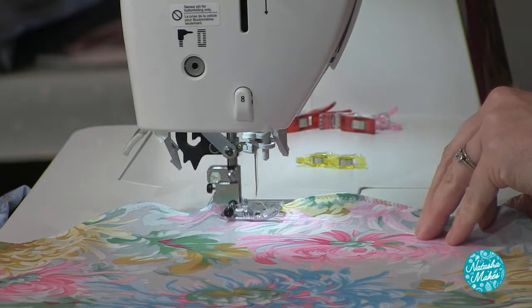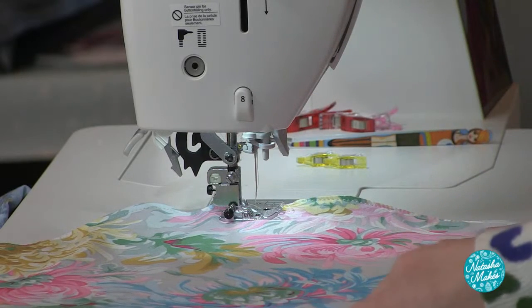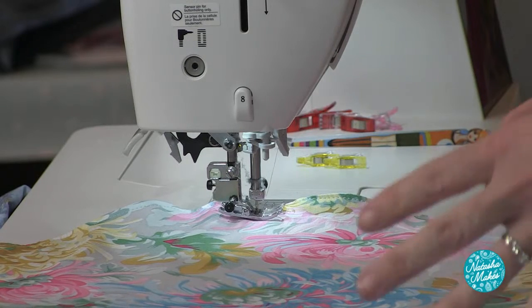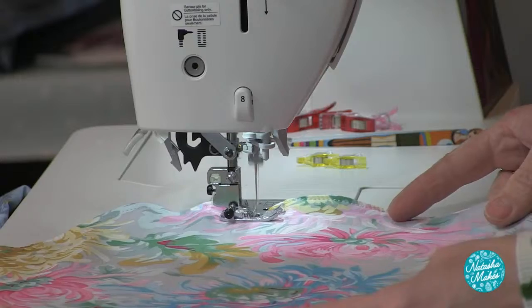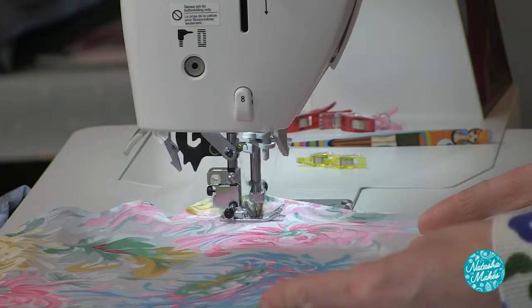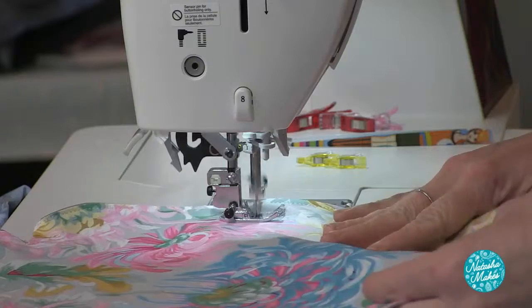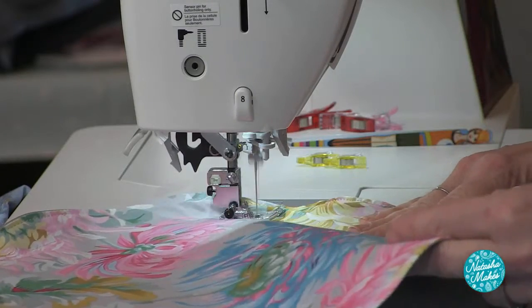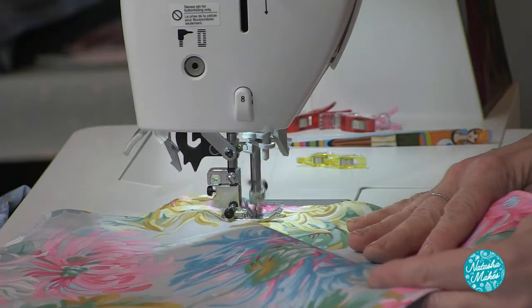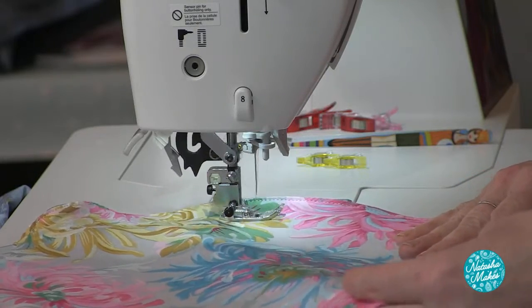And this should be, if you followed all the measurements and everything, about 3/4 of an inch-ish, but again, don't get caught up on it. If you have a mark on your machine, then work to the mark. There's one that says 2 on my machine, so I'm just going to keep that edge as it feeds through, constantly on that 2 as I come around. Constantly turning it to meet that mark.